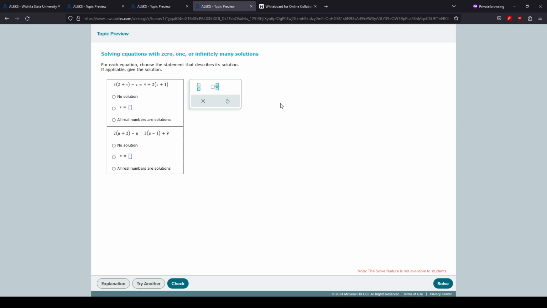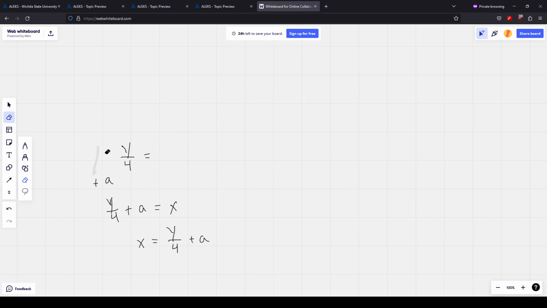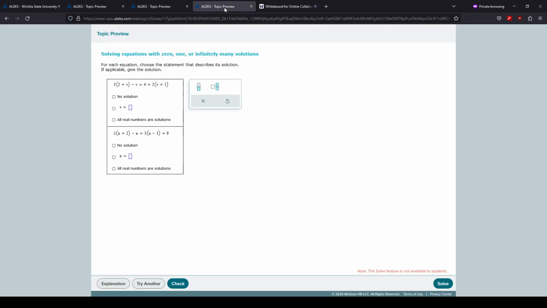Let's just go ahead and clear a little bit of space on the whiteboard first, and then we'll take one of our equations over. These ones end up being a little bit more complicated because they're trying to obscure, so you can't just look at the equations and automatically determine if they are no solutions or all real numbers. They're trying to make it so you can't take a really quick shortcut, which I understand, but it's going to make these equations a little bit longer to write.